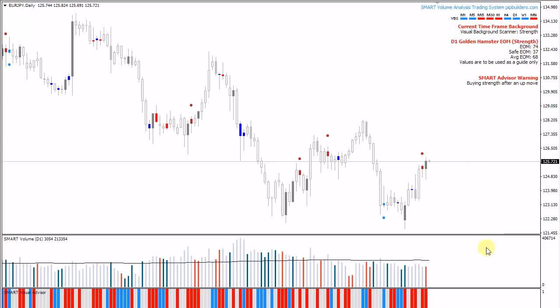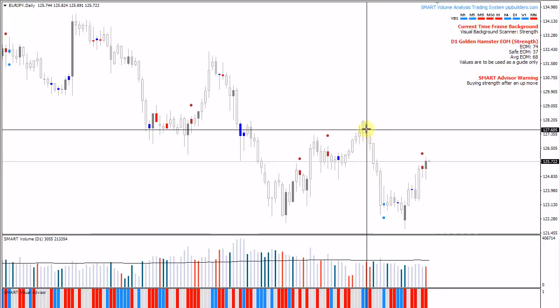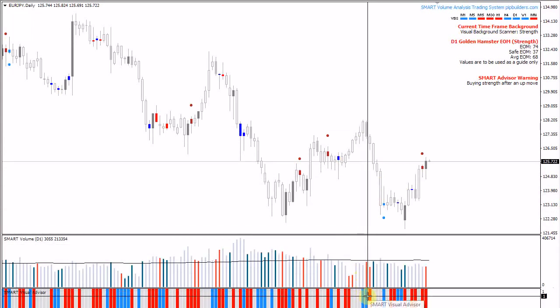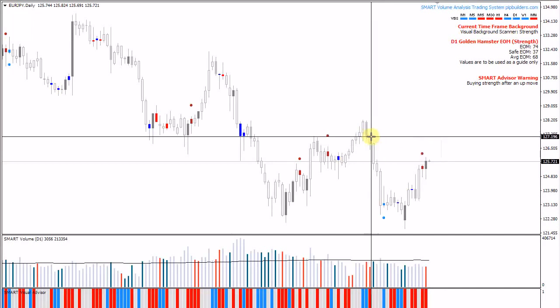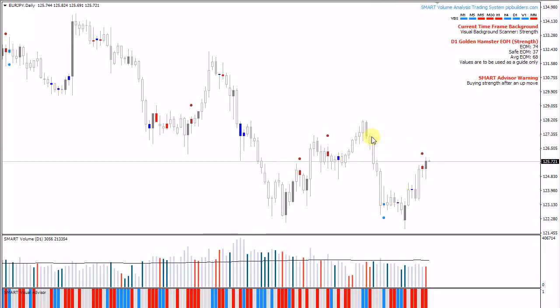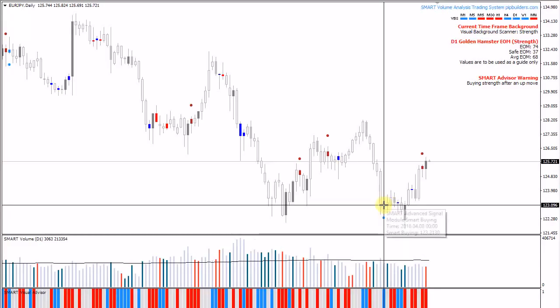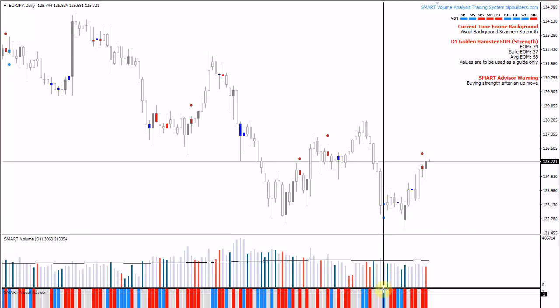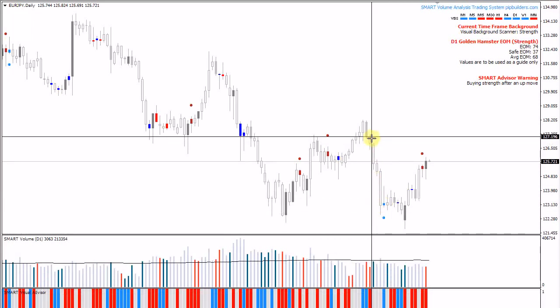But we do have something called the Smart Visual Trade Advisor, which allows us to backtest previous signals. If you look at this particular signal, which is a reverse shakeout, a weakness signal, the advisor said it had no trade warnings. So had we taken this trade, we would have entered here on the very next bar and would have waited until we had a signal in the reverse direction, which was also okay according to the advisor. And this whole move, we would have gotten very easily. It's quite a substantial amount of pips.